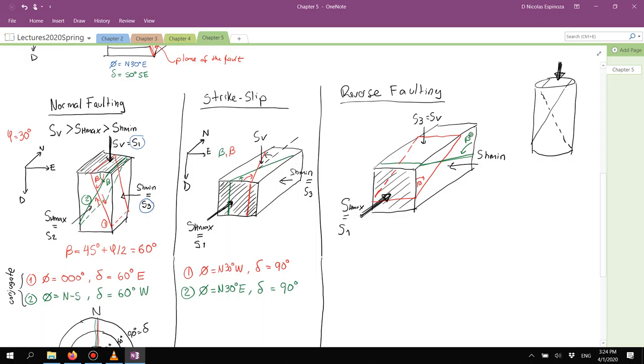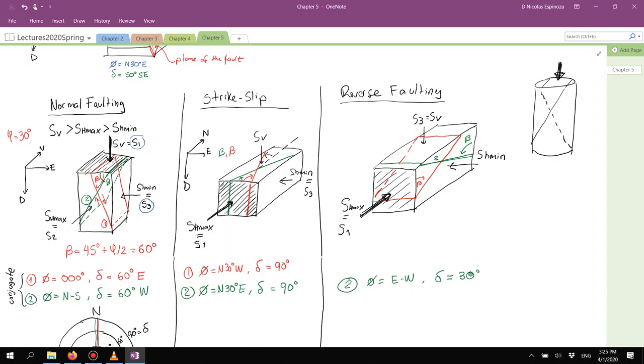And if we proceed now to write, if this is number 2 and the other one is number 1, the strike of such fault number 2, you see, is going into the east-west direction, and the dip, how much is the dip? It's not beta. Notice it's not beta, because beta, we know, is 60 degrees for this case. This is a lot smaller. Again, complementary angle, 180 minus 90 minus beta. The result is 30 degrees. The dip is smaller than in the other cases.